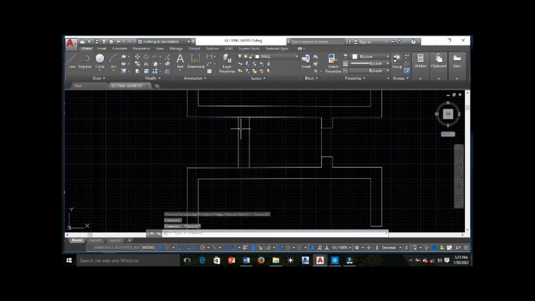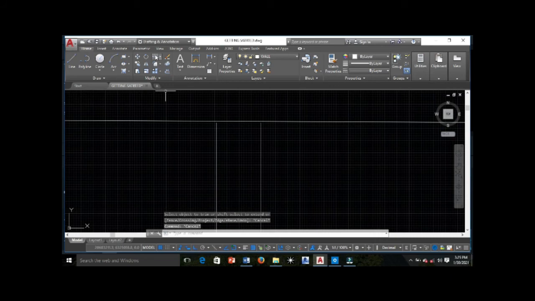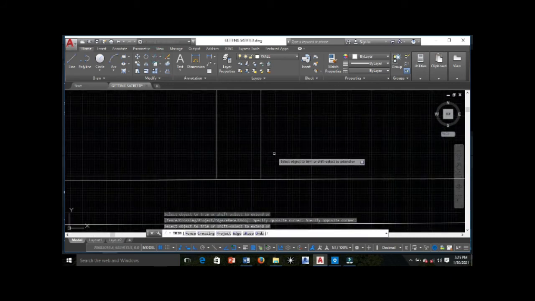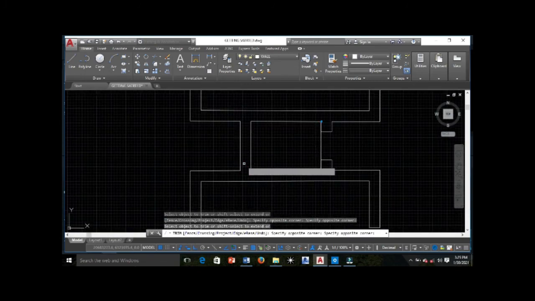I don't know why it's not trimming. Okay, I see the reason why it's not trimming. This is not extended now, so we could trim here.